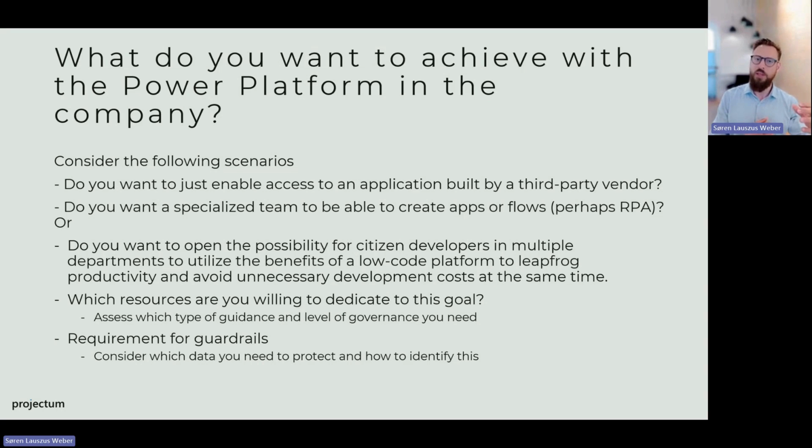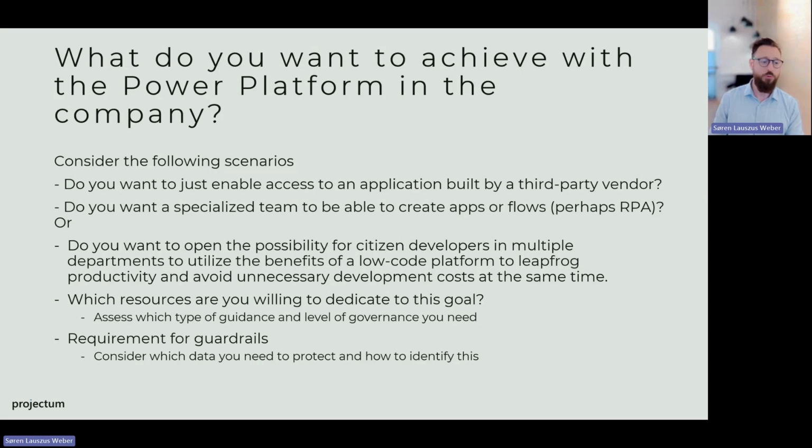You want to simply streamline that process, make it easier, and have a better version of that. Then Power Apps is definitely the tool for you, and citizen developers can do this quite efficiently at lower development costs. So if that's what you want to achieve, then governing it in that way, making sure that these tools are actually available for the citizen developers, is part of what you want to achieve with your Power Platform strategy.